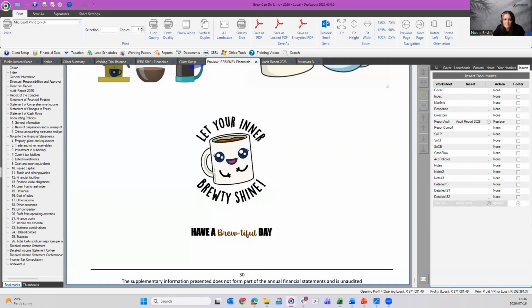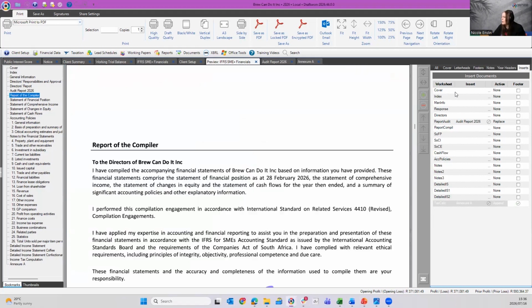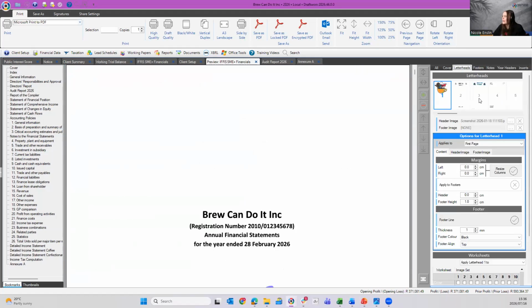Okay, so we've done that. We've got the addendum in. It's marked as draft. Make sure we use our letterheads where applicable. Logos, please. Make sure note numbers are not in the margin for all the relevant pages, and then share the settings to the cloud for me. But I've got Bruco's letterheads. I need our own letterheads.